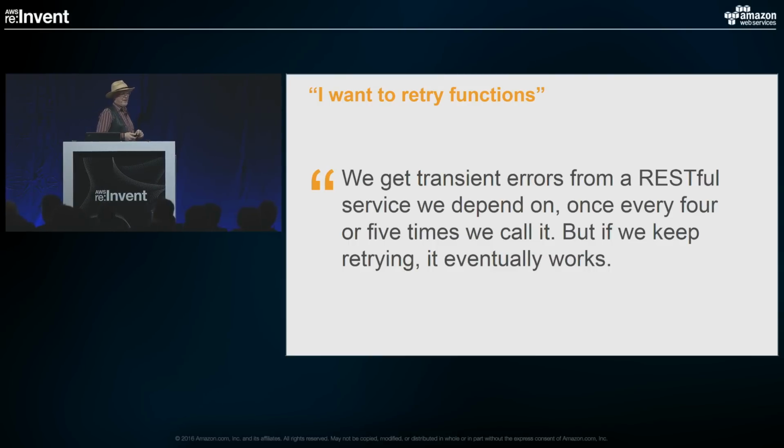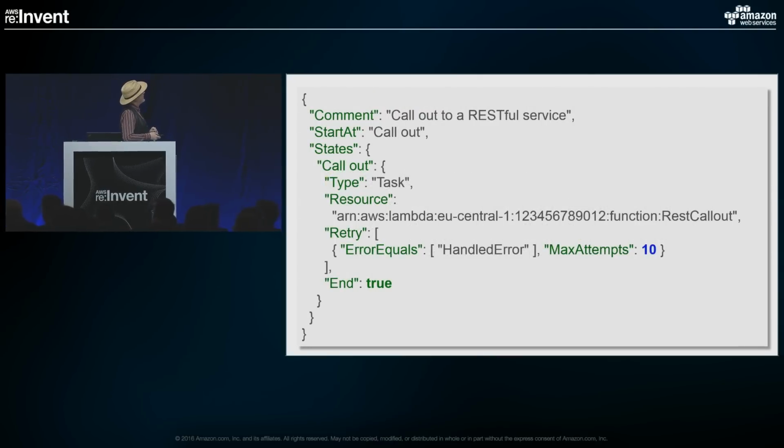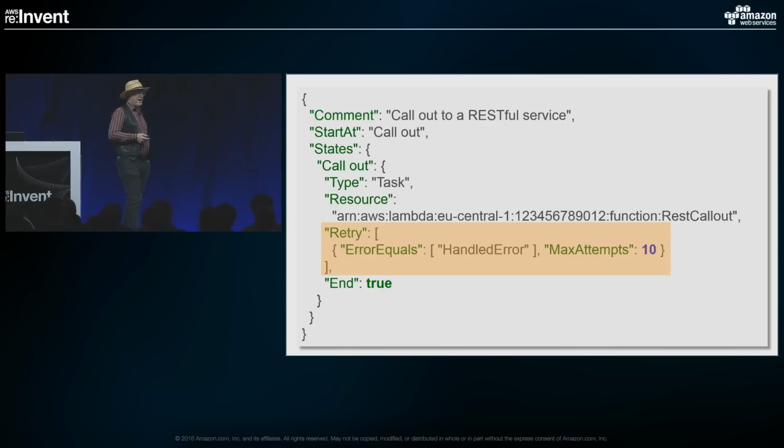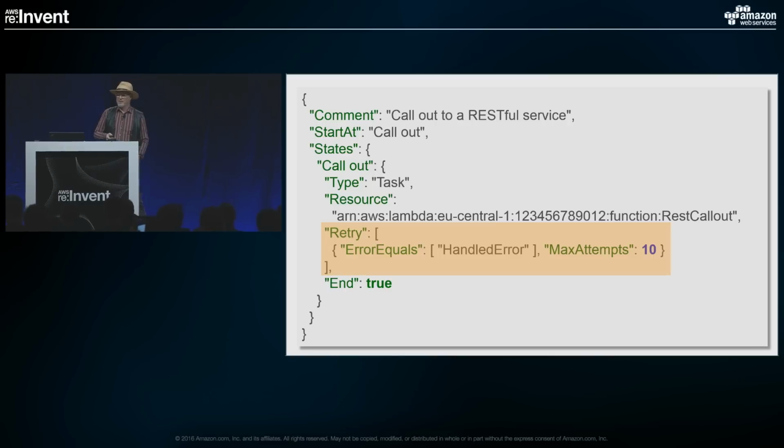Fortunately, it doesn't fail that often, so let's just dive into the JSON and see what happens. In this particular case, they've only got one state in the state machine called callout, and it's got a retry field. And it says that if you get a handled error, which is what this particular Lambda happens to emit, keep retrying, as many as 10 times if necessary. There are some more arguments I could throw at this, and if you look closely, you can see that the retry is a variable field, square brackets there. So you can have catchers for lots of different errors with different retry policies for each.